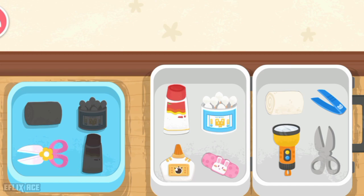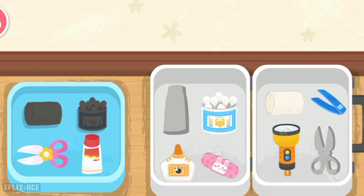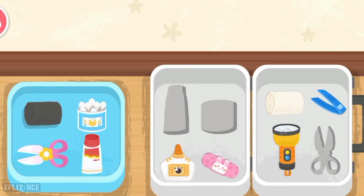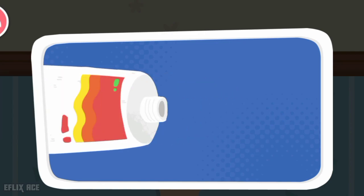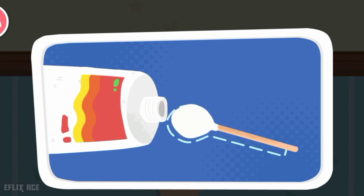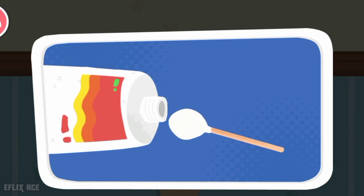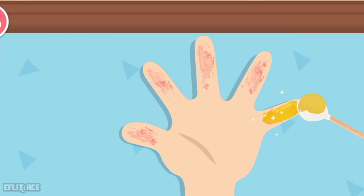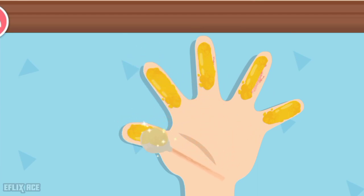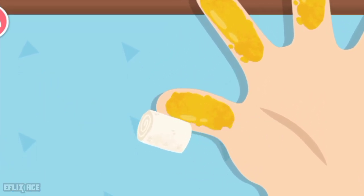Scissors. Scald ointment. Cotton swab. Sterile gauze. Scald ointment can be applied on mild scald for skin recovery. Cover the wound with sterile gauze for protection. Better not to wrap it too tightly.